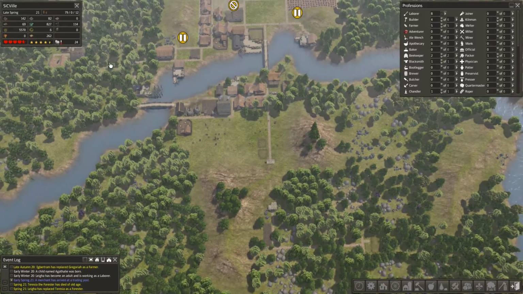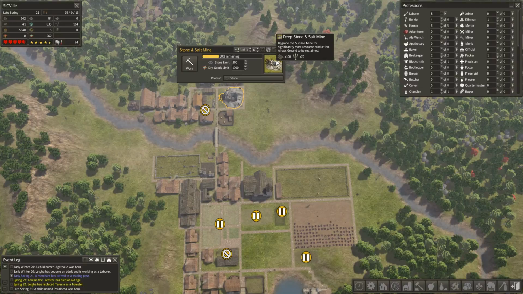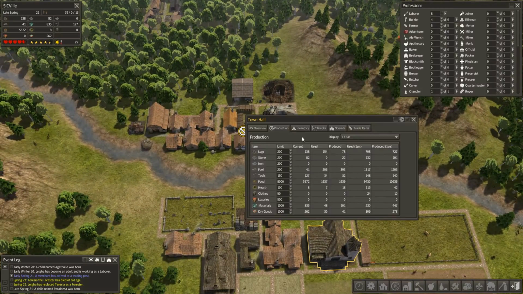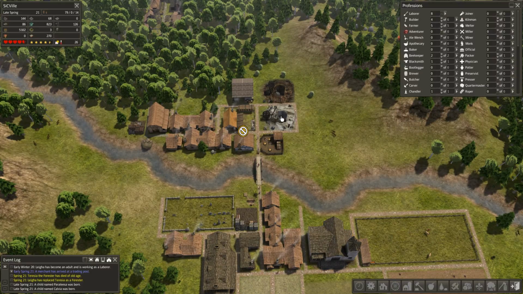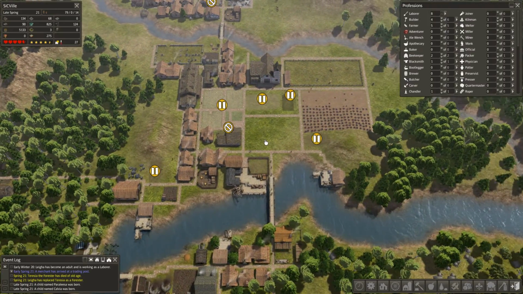And at some point I might want to consider upgrading these roads. But first I need to upgrade the stone and salt mine. Because it's nearly empty and I do want to have more stone getting out of here. Let's see. Inventory. I'm looking for the candles. There they are. 54. Getting closer. So by the time this is empty, we should have enough to upgrade it. I hope. We'll see.